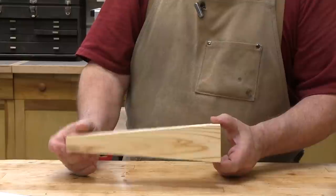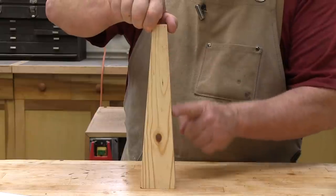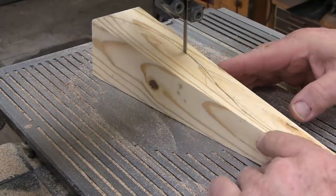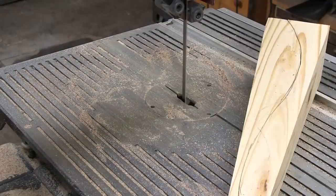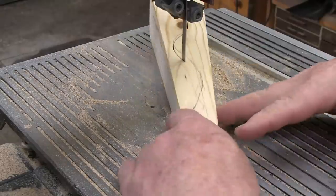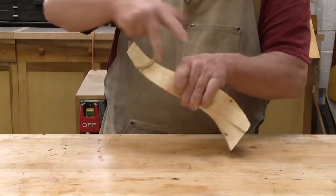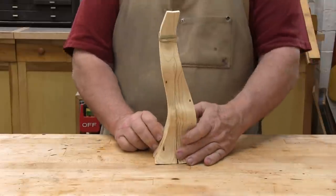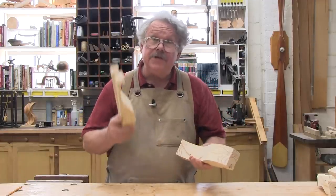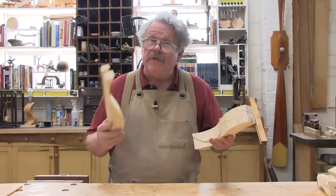Let's start with the easy way. Cut a tapered workpiece — these tapers must start at one end and go all the way to the other. You cannot leave a post, an untapered section, at the top or anywhere else on your workpiece. Cut curves in one tapered face, tape the parts back together, then cut the curves in the adjacent face just as you would with straight stock. When you turn the outside corners in, you get a curvy piece that tapers from one end to the other. But you can also cut the taper after you've made your initial curves — this method allows you to taper or modify just a section of the workpiece, rather than the entire length.